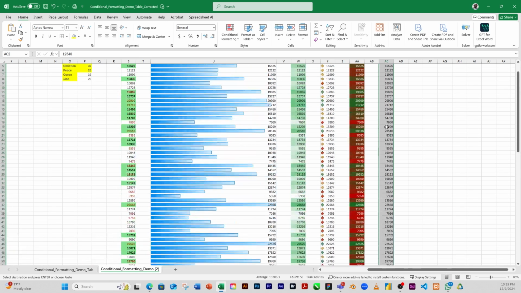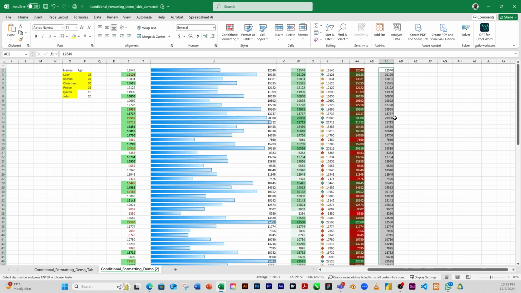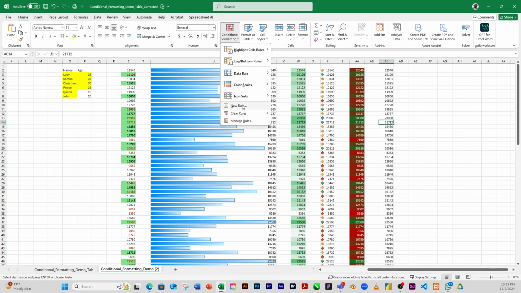All the rules applied to this one will be removed. But if I select clear rules from entire sheet, every rule that I apply to any column or any data set in this place, everything will return to normal. Do you understand? That's what this one does. And I don't want to do that now.